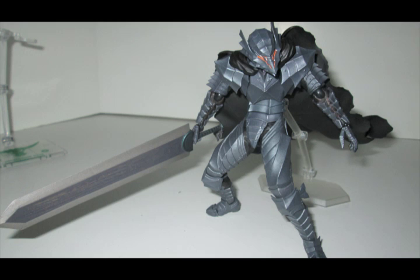But on the bright side, the figure does come with the character Schierke. She is, for those of you that don't know, a sorceress. She's kind of an amateur. She's still got a lot to learn.